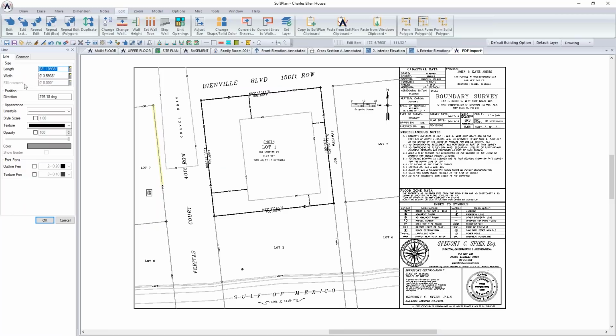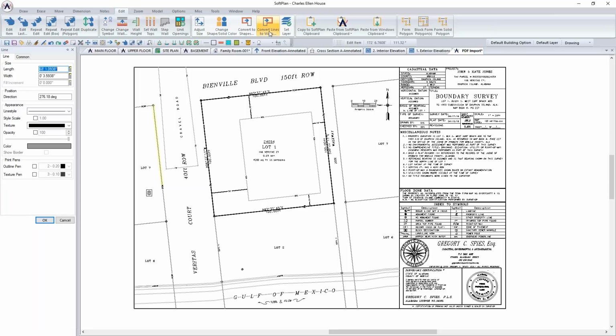Once they are lines, we can do more with that, because we can now use the edit tool, and we can begin to convert lines to walls. We can convert things to sight lines within the actual program inside site mode. So there's much more that you can actually do with this, and your notes are going to be converted to the option of the details and overview notes.